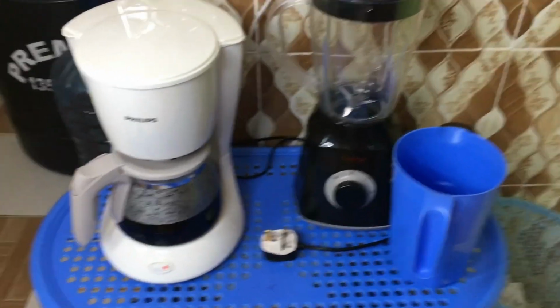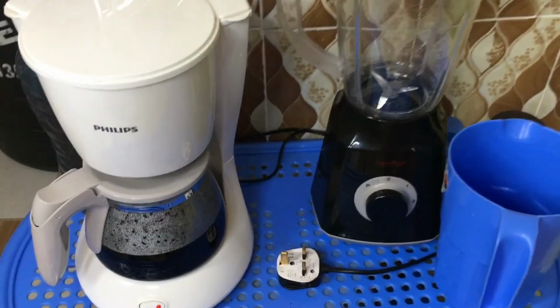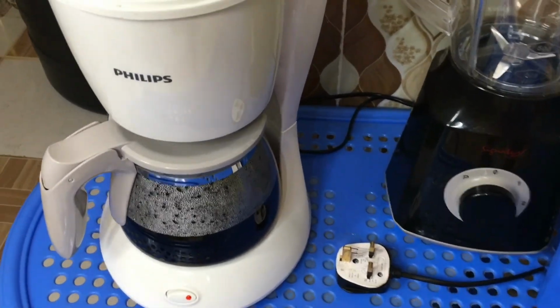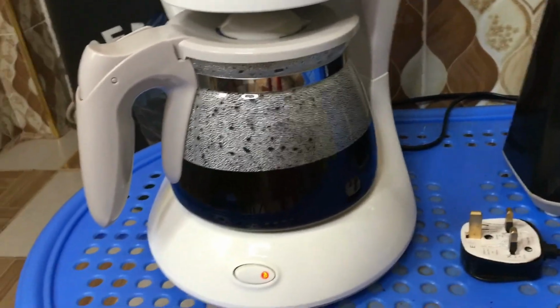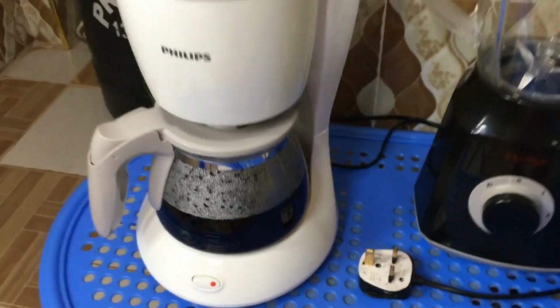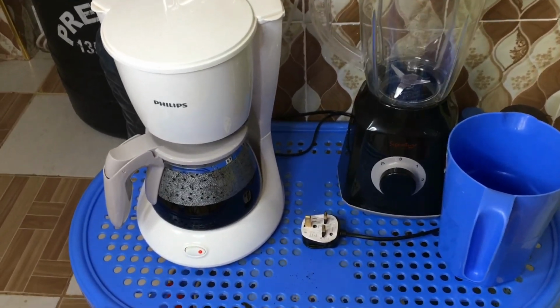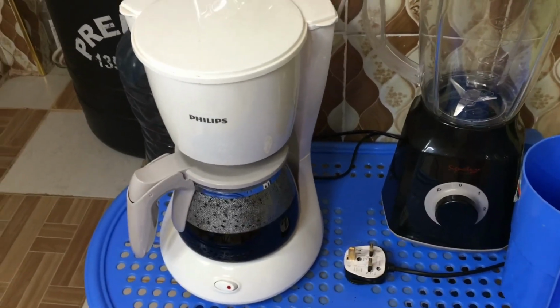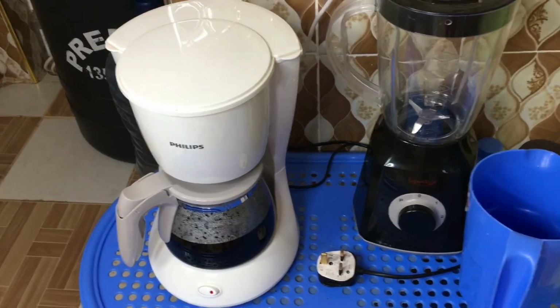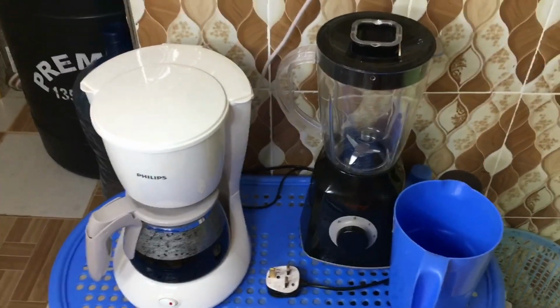Here's a tip, guys. If you want to know that the water has finished in its storage, there's a certain sound it makes. I don't know if you can hear it. Meaning that the water is over. It's finished completely, and that's the amount of coffee that has come out. If you keep waiting until the water is completely finished, you might spoil the coffee maker. That certain sound means that, sorry, not coffee, the water is finished. And if you fail to switch it off at the socket, you'll burn your coffee maker.